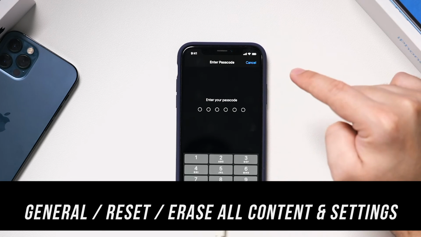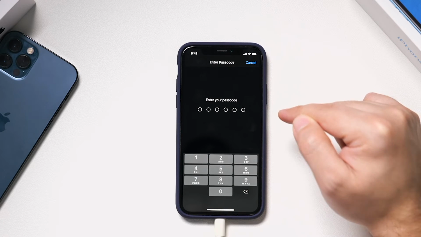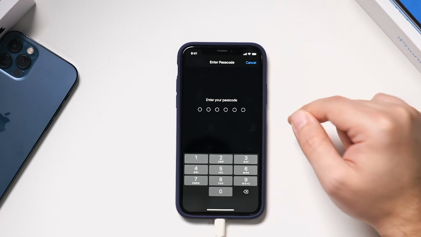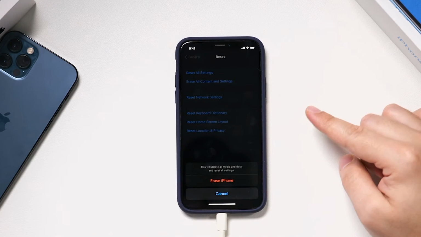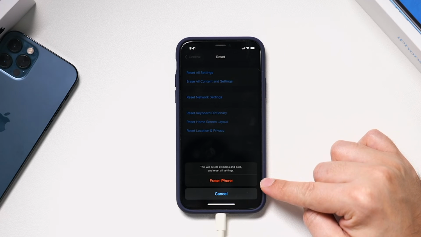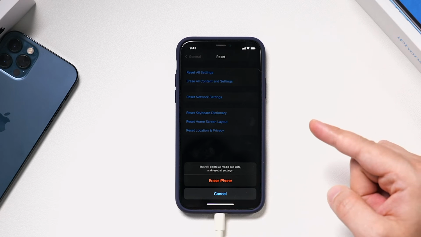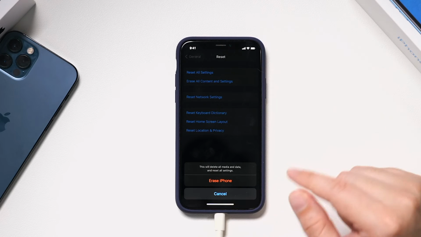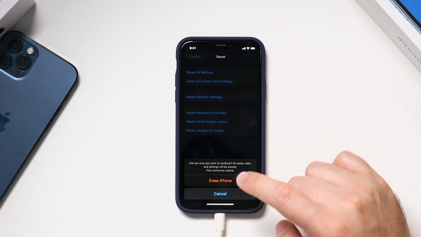I'm going to press this, and then it's going to ask for the passcode of my phone. So I also have to know the passcode of my phone, and this is different than my iCloud password. I'm going to type that in, and then it's going to show me this page. This is just asking me, again, am I sure? I am sure. I've already backed up everything. It's on iCloud, so if I make a mistake, I can always revert back to that backup. So I'll press that. I'll press one more time.